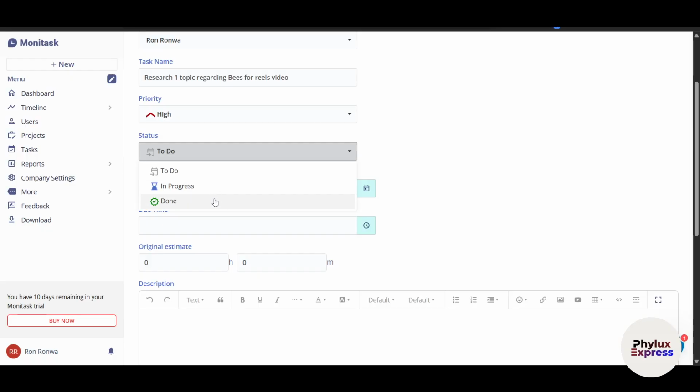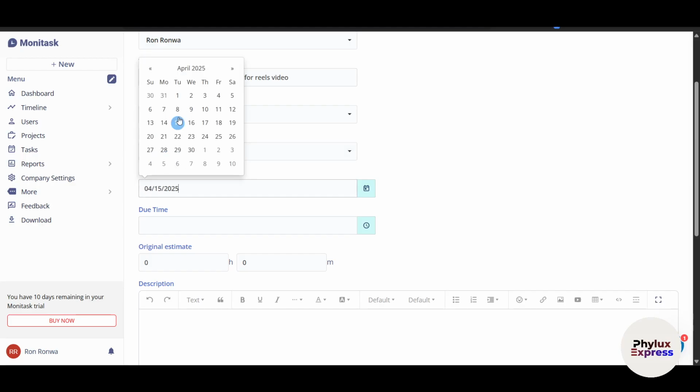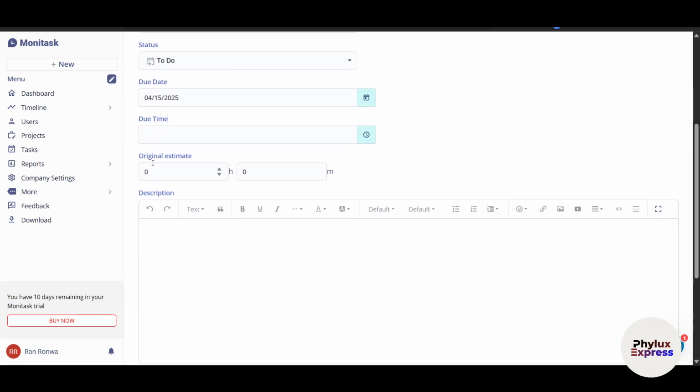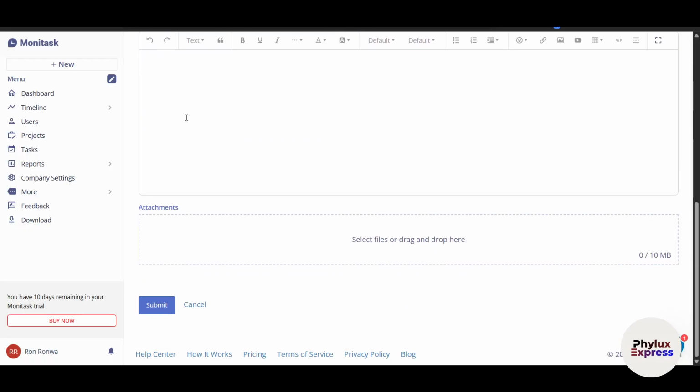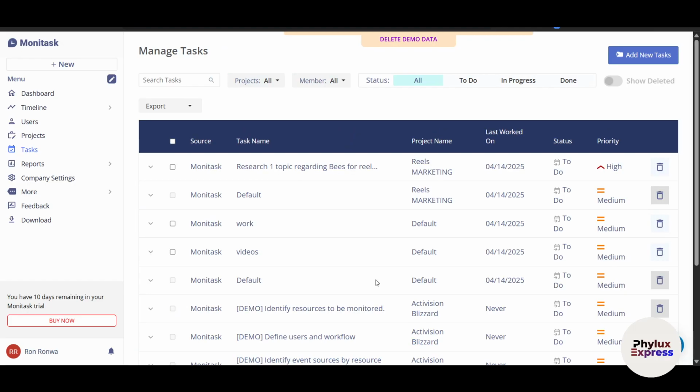Has the task been done? No. If it is done, then you can select done, and if you are working, in progress, you can select in progress. And if it just started, just go and click on to do. You have to select your date here, right, the due date. If you don't want to set the due date, it's fine. Original estimate, so you can estimate, oh, this task will take around 5 hours. So you can select that here, right? You can add a description, you can add documents, attachments, files and links, everything, and click on save. Now you can see here it has been added.